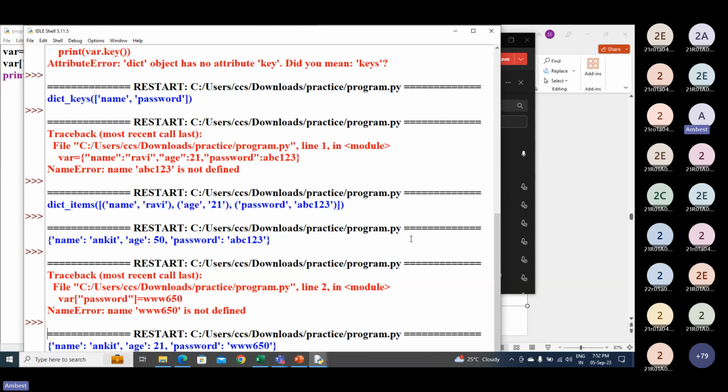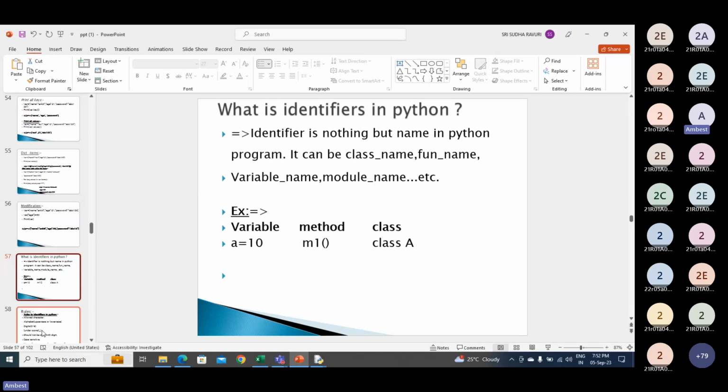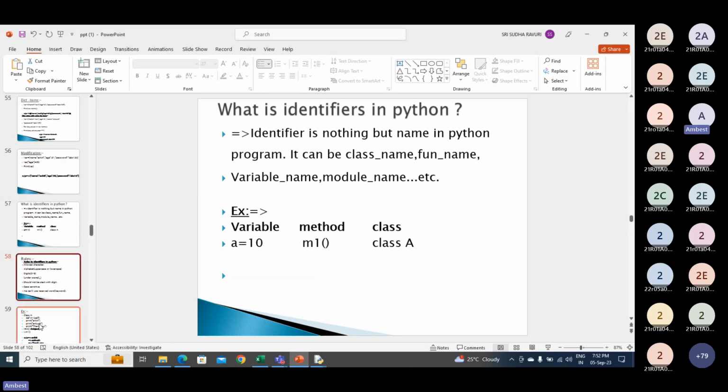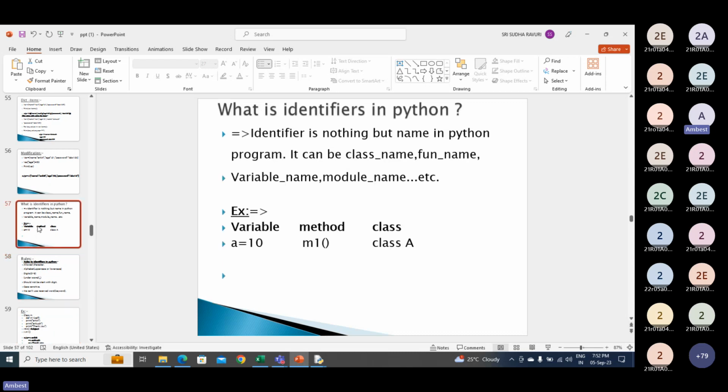Next, what is an identifier in Python? Identifier is simple. We can simply say identifier is a variable.